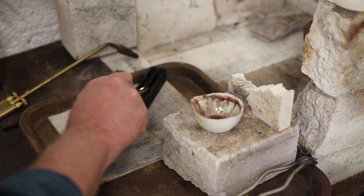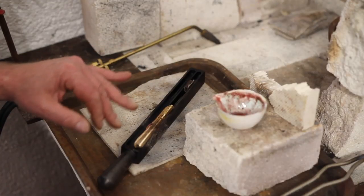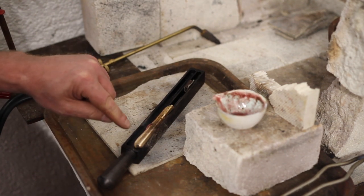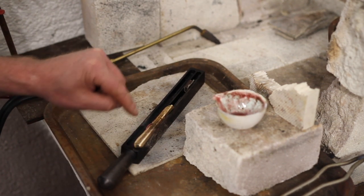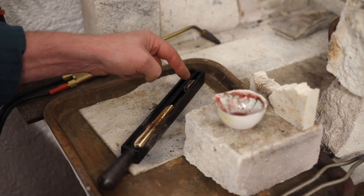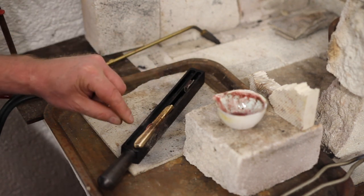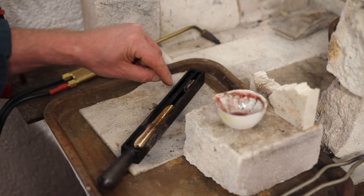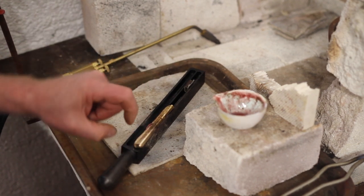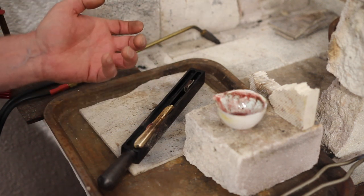The ingot cast very nicely — you can see it's got a nice structure, nice and smooth — but it's a little bit like an overfilled loaf of bread, so it needs a little bit more space. I've moved the stopper down — this is all still very hot. So the ingot will fill properly next time and it'll be a nice even cross-section. We were looking for a square section so we can work it down evenly.